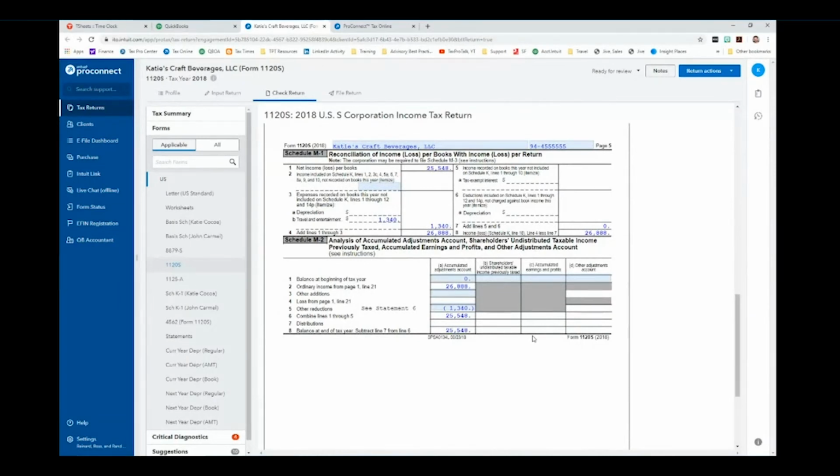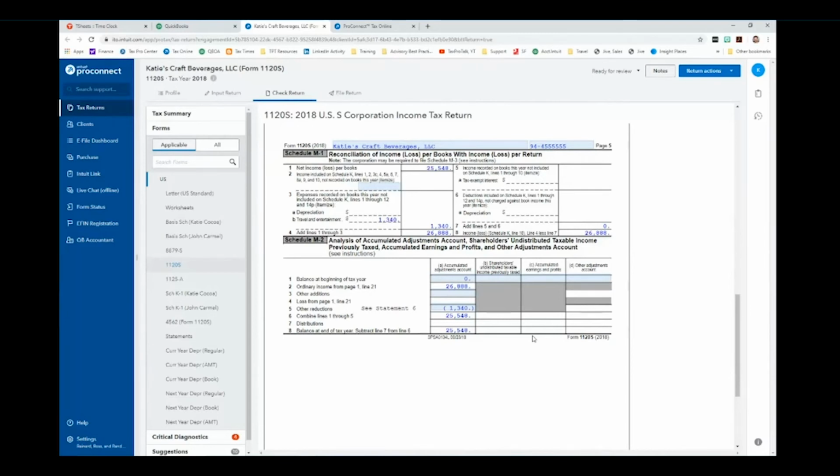Think about that for a minute. A 1065, is it 4 hours? What's the average, 4 hours, 5 hours? It just depends. And the great thing is when you make updates, so you get new information, you update the books, you can just click accept those changes in the new trial balance and push it out to the tax return again. And literally in one click, you've updated the whole tax return instead of having to hunt through and find out where to make those changes in the tax return.